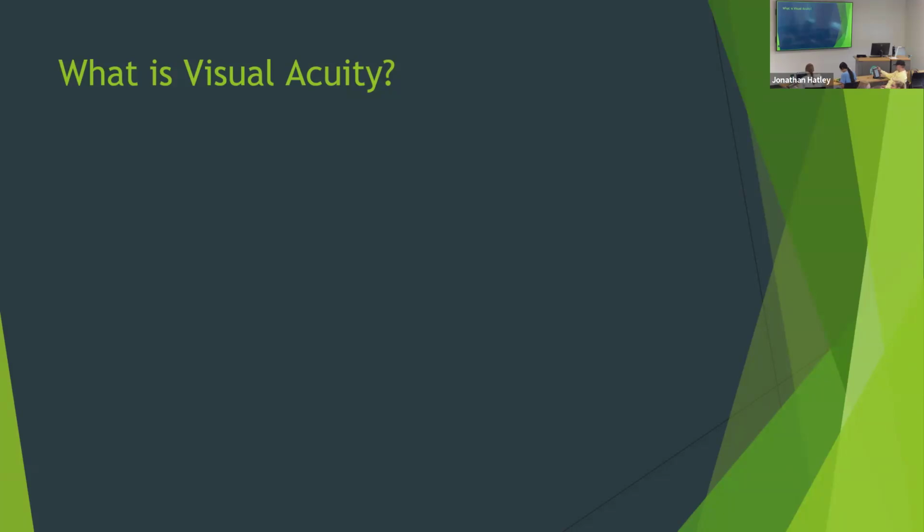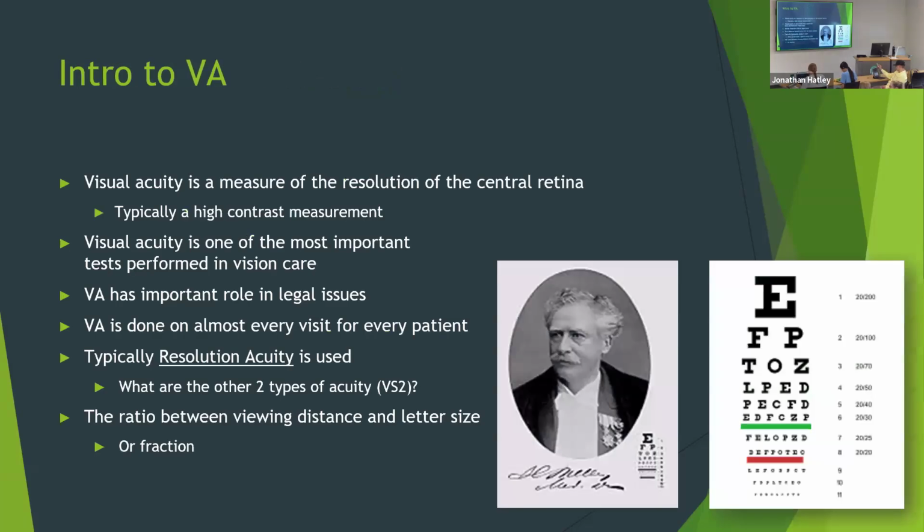Most of the time, and I recognize that we do visual fields and that sort of thing, but most of the time we're not checking the peripheral visual acuity or peripheral sensitivity on a normal patient, other than just to see, you know, can you see this bright light coming in, or can you tell me how many fingers in each quadrant, that sort of thing. So as some of you said, visual acuity is typically checking the central retina, and this is typically a high contrast measurement.